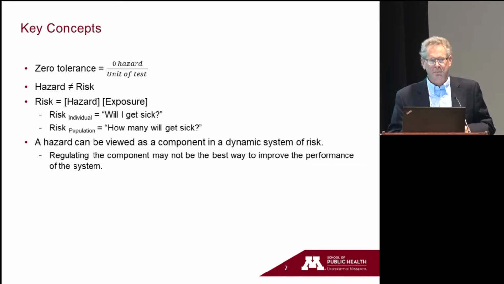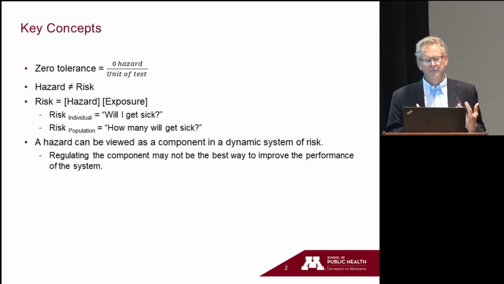And I want to just review a couple key concepts that were partly highlighted in the definitions there. But zero tolerance is actually not the same as zero risk. Zero tolerance is no hazard defined by a unit of test that we're looking for the hazard in. And a hazard is not the same as a risk. Risk involves the hazard in some context of exposure, and those two come together. And so we can really look at a hazard as a component in a dynamic system of risk.